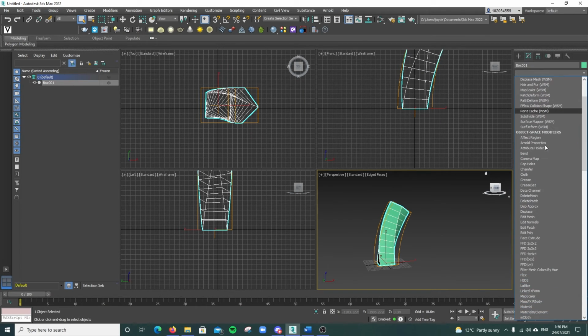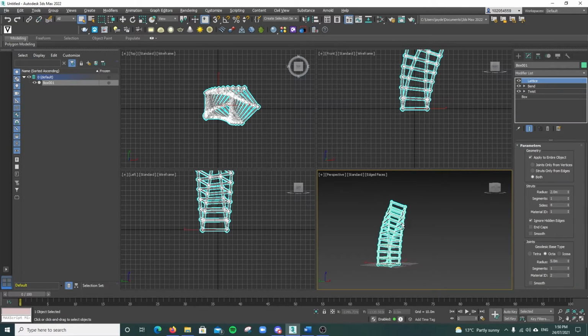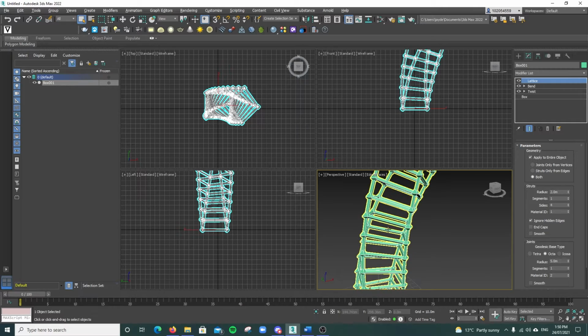Let's add a lattice tool on this. You kind of get this effect.